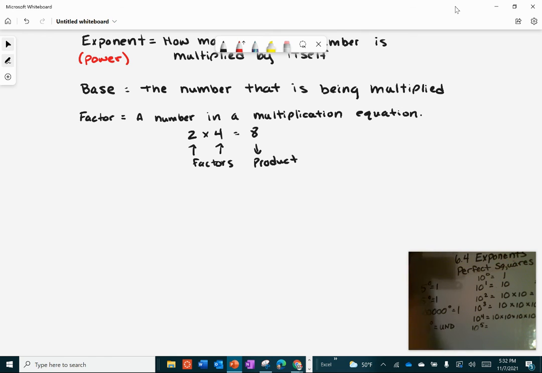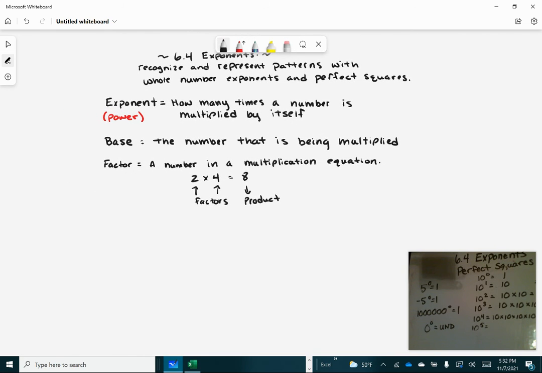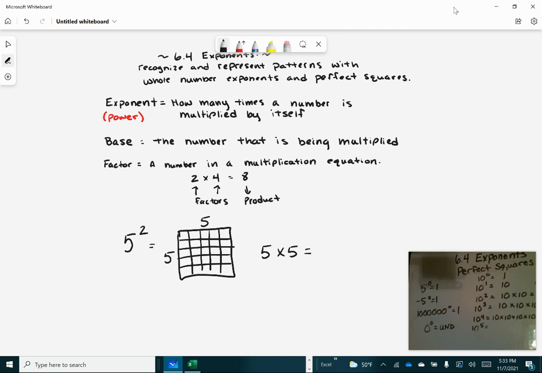Okay, so let me just get, for the notes, a good example of this. And I think we have a good introduction into these exponents. So let's say we were sticking with 5. I like 5. 5 squared. So here's 5 squared as a model. It's a 5 by 5 square. And squares always have the same amount on each side. So to find the area, you multiply the length times the width. They're the same number. It's 25 square units.